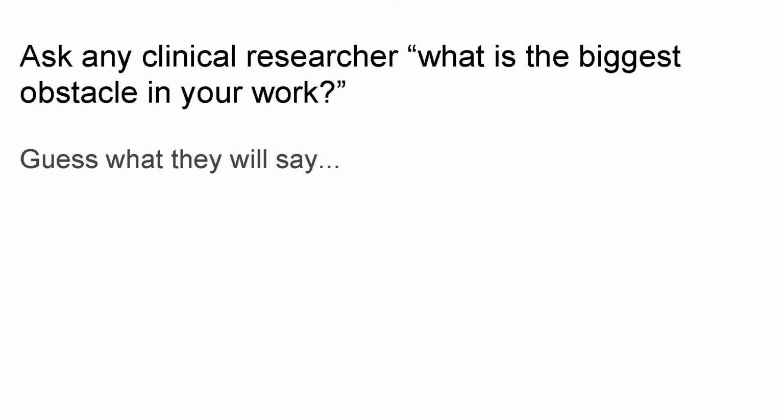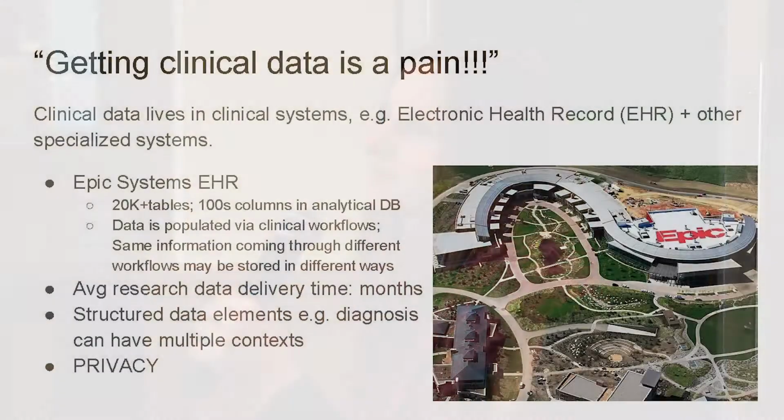So, if you ask a clinical researcher what is your biggest obstacle in your work, maybe you know what they will say. So they will say that getting clinical data is a big pain for many reasons, but I'll name a few. So first is clinical data lives in clinical systems such as electronic health record and other similar systems. So you might know about an EHR called EPIC systems. If you go to Kaiser or maybe other health centers, and if you ask your physician what computer system you're putting in my data, they will say it's EPIC.